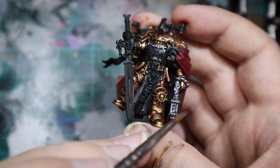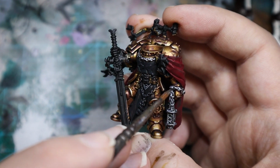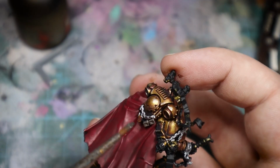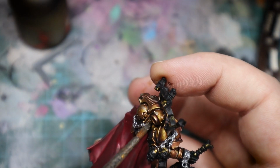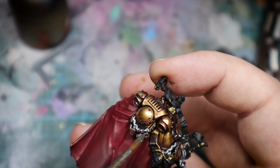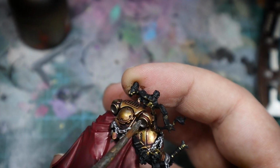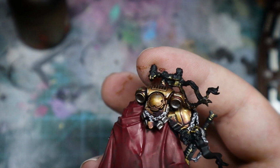For the silver parts, I wanted to bring in a bit more detail and variation, so I used two different silvers, one for the more decorative parts and one for the more mechanical parts. I used Granite Steel and Leadbelcher. Granite Steel in particular works really well with the gold and the red. It really stands out because it has a bluey tone to it.